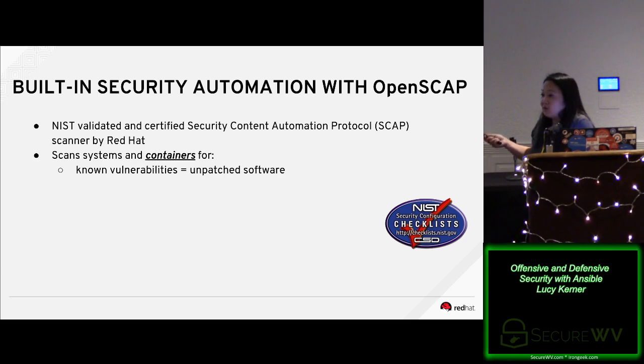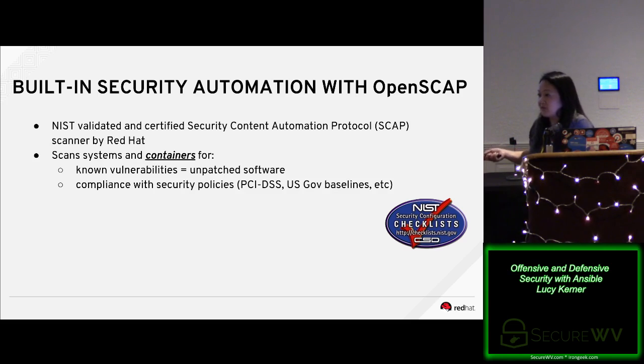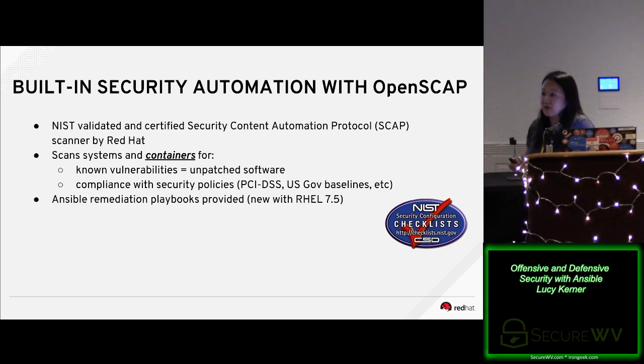What it's doing is not only scanning for vulnerabilities, but as I said, it's actually scanning for compliance to baselines. We ship this content right inside RHEL. So the idea here is that if I want to check to see if my system is compliant to DISA-STIG or PCI DSS or the CIS standard or any of these other ones, we actually ship the ability to scan it, and we also ship the ability to remediate as well. So we also ship Red Hat provided and supported Ansible playbooks for compliance to these security baselines.